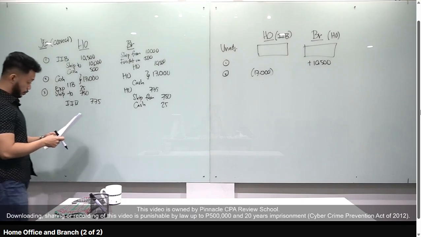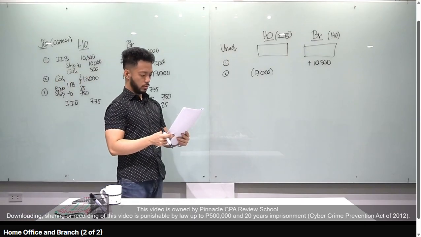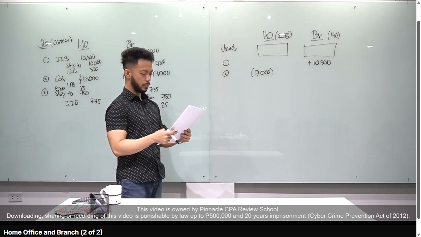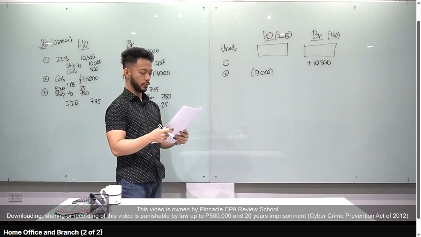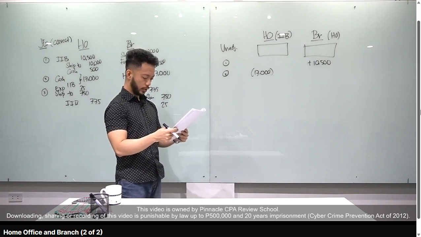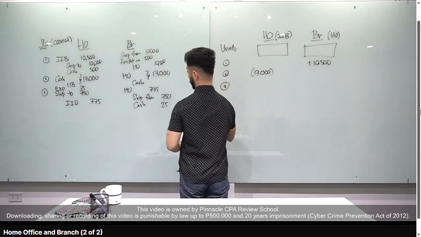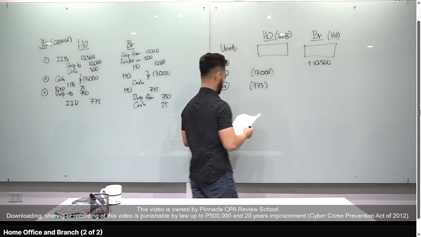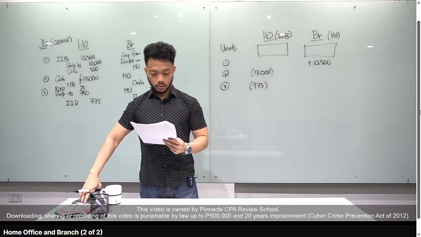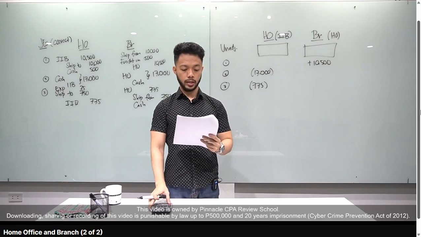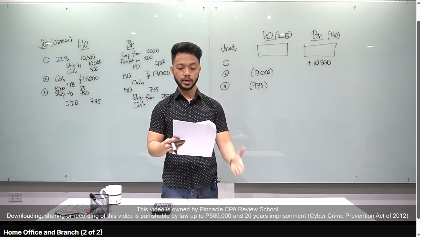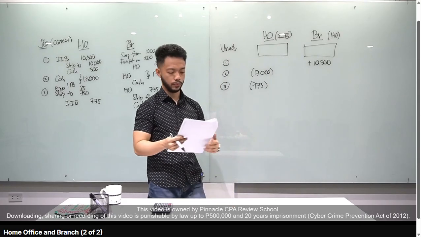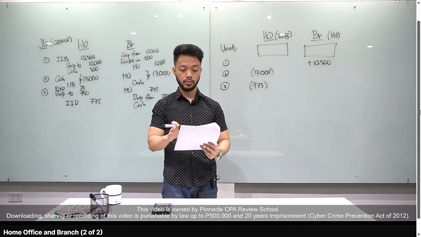Got it? Now, the branch returns some merchandise. The cost of the returned merchandise is $750. The branch pays $25 of freight costs, which should be charged back to the home office. So what we will do here, class, for our adjustment for number 3: the home office needs to record a credit to investment in branch, or minus 775. Okay, so let's assume, class, that the assumption in number 3 is lacking. Let's assume that the home office has not yet received the inventory at the end of the year. That is why we have minus 775 for number 3. Just note that it was not yet received as of the end of the year.